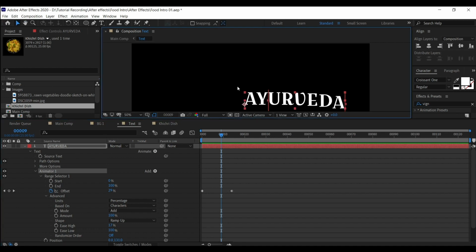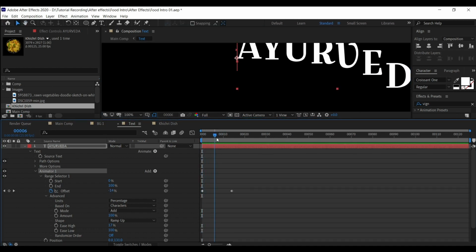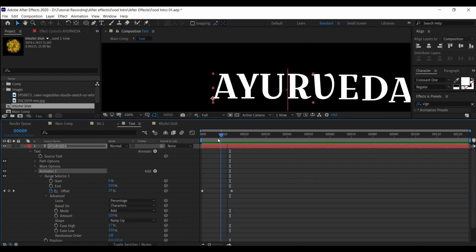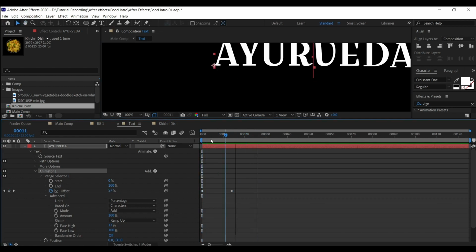For example, because A is traveling from 0 to 100 till here, it needs to go a little further up and a little further down, and then come back to its original position, so that we have the bouncy animation on each letter.